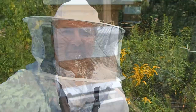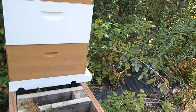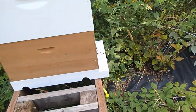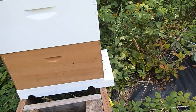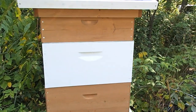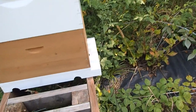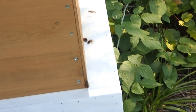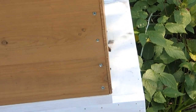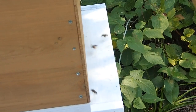It's a little too hot to worry about them. We've had our mite strip in our beehive now for about a week. It's going to get hot today in the 90s. You can see they're already pretty active here by the entrance, so we really don't want to get them all crazy. Just going to do this mite strip removal, put it back together again, and let them get back to work.